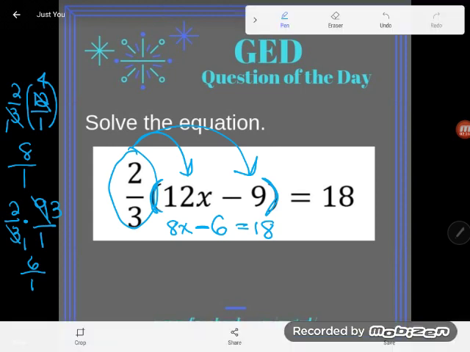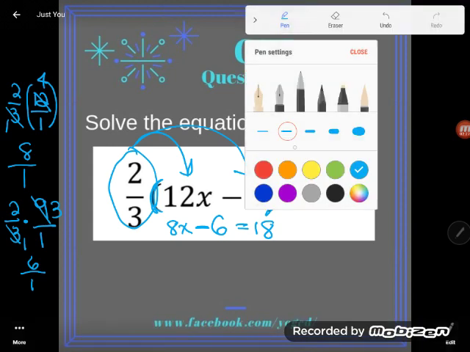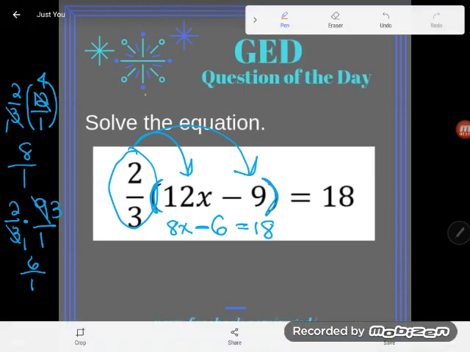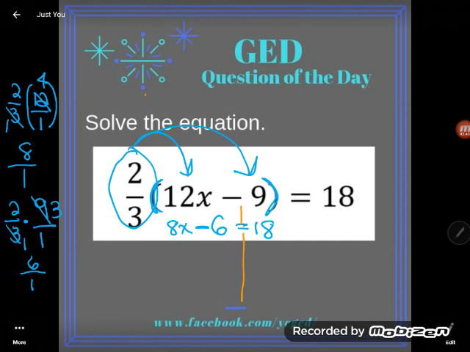Now let me pick up a different color that'll work better on my black here. And now let's start the solving process. So I've done as much simplifying as I can do. There's no more work to do on the left-hand side. There never was any to do on the right. It's time to start solving. Doing the work to get rid of the numbers that are with x, so x can be alone.